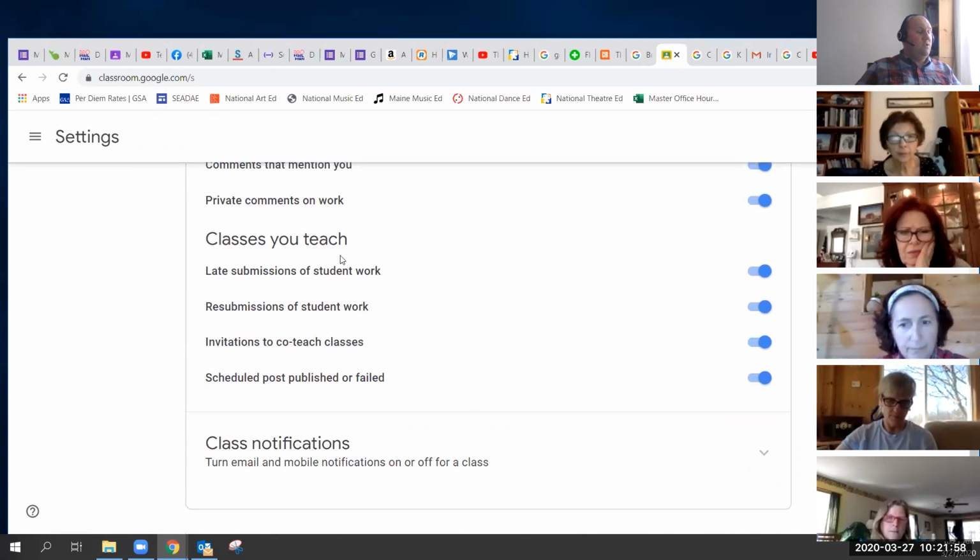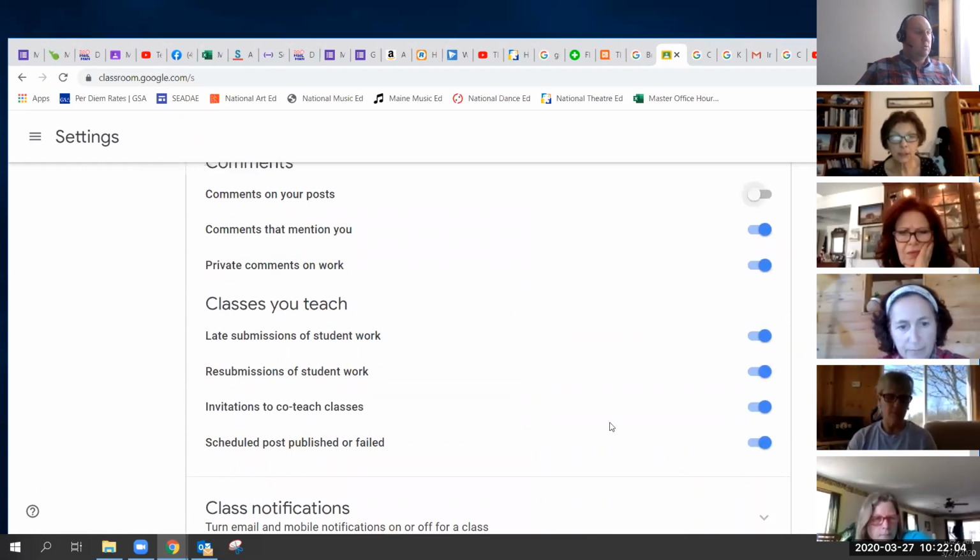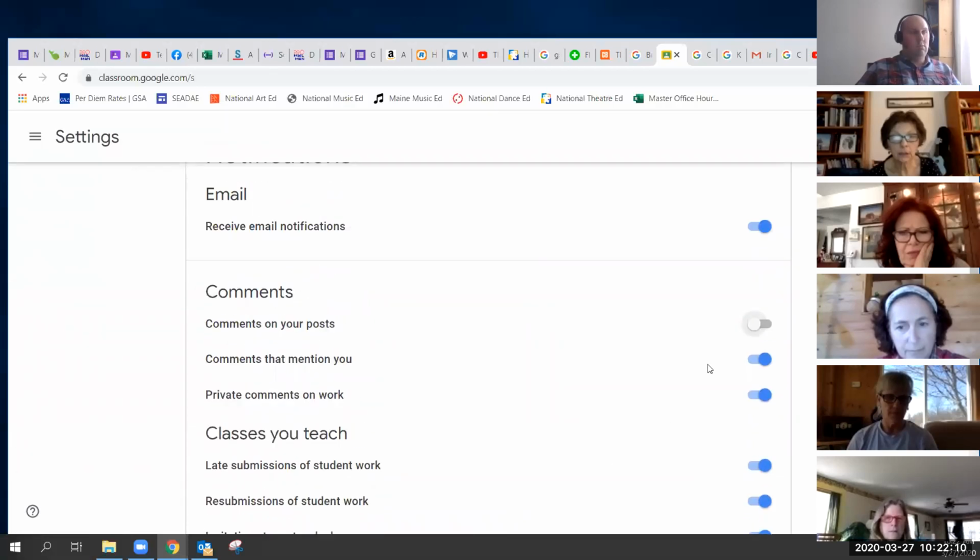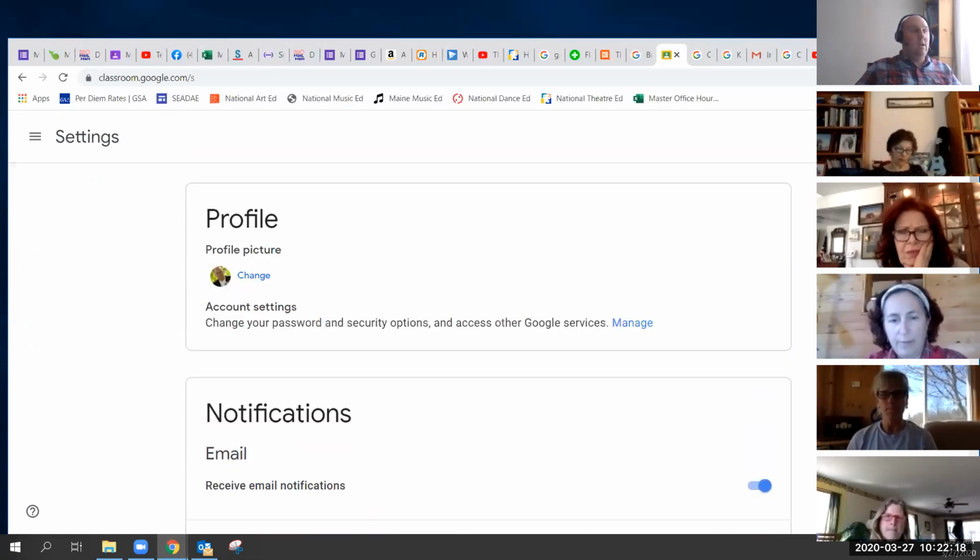Likewise, as we get deeper into this in other sessions, as we're doing graded work and whatever, you can decide how students communicate or how you're notified as to when work is submitted or not, which we're not going to get too deep into today, because my goal with this session is just to get people to be able to set up a class and know some of the basic functionality behind it.